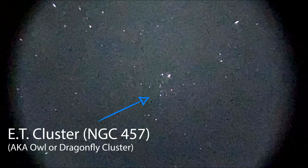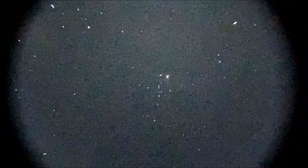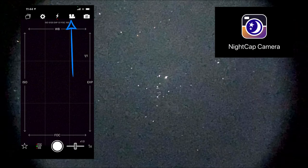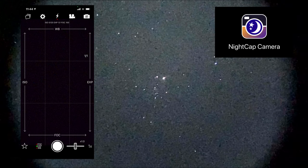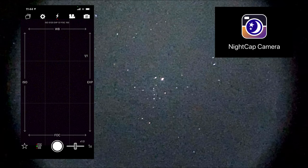Okay, so now I've put a phone adapter on the telescope so you can see what this looks like. This cluster is nicknamed the ET cluster from the Steven Spielberg movie, and I'm sure you can picture ET looking at you with outstretched arms. Now I'm using an app called Nightcap set to video mode. It's taking one frame per second, and that's controlled with the slider on the right, and I've set the ISO, that's the slider on the left, just so that the image looked as best as it could.